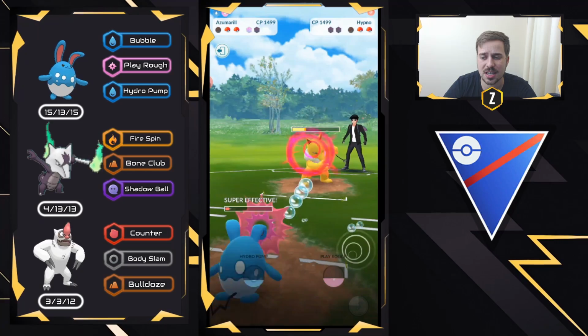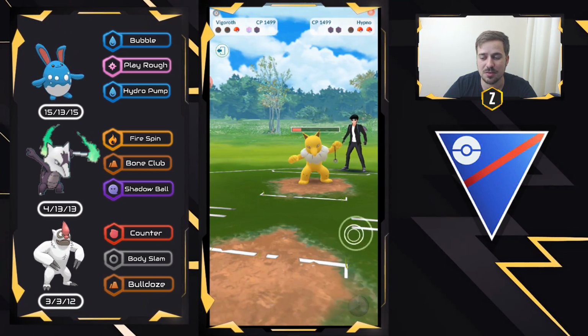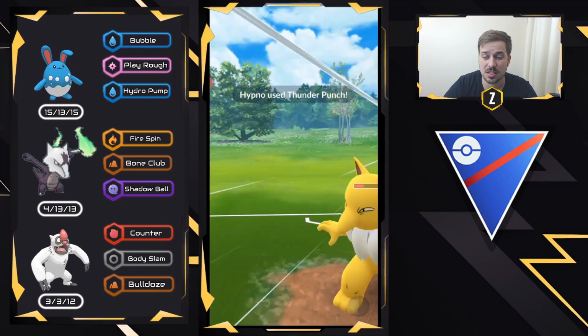Thunder Punch barely doesn't take me out. They're going to be able to farm me down, sadly, before I get to a Play Rough. And now it's up to Vigoroth. Can I get to a Body Slam in time? So they are throwing a Thunder Punch right here. No reason why this wouldn't be a punch. And it is going to be the Thunder Punch.